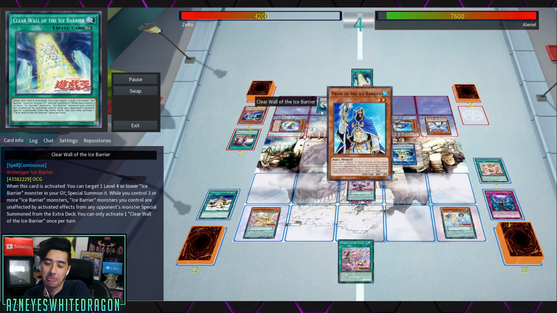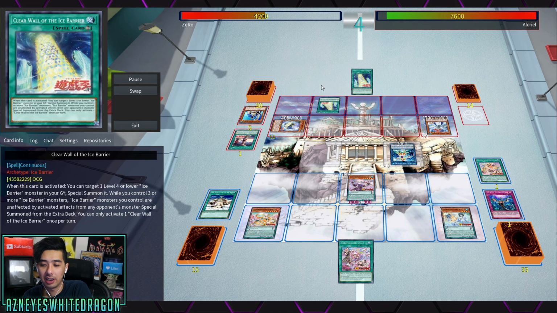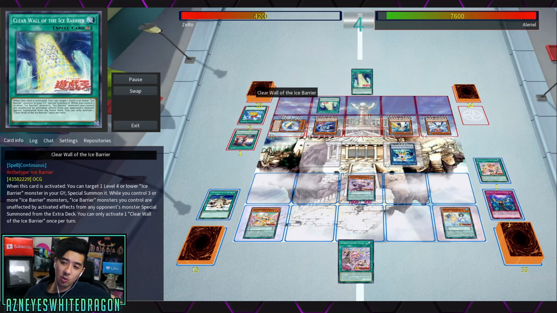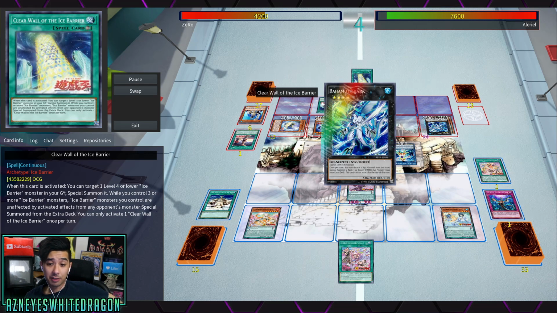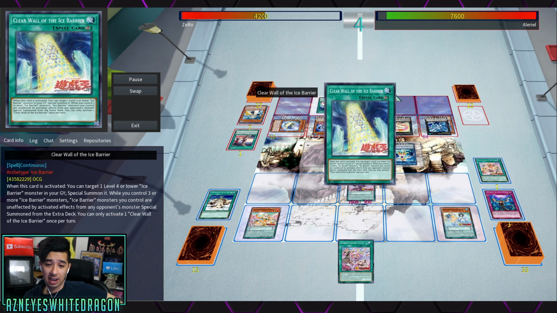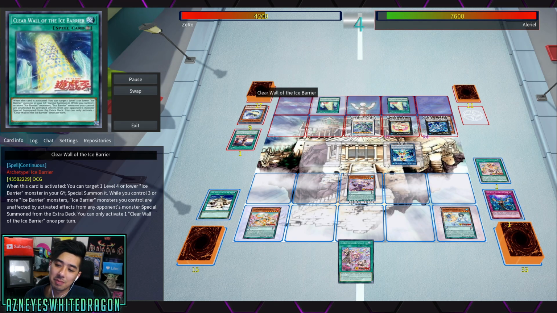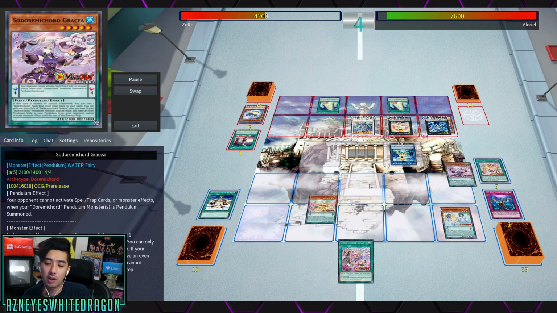I mean, honestly, the deck doesn't really have an extra deck, so you can play some of the cards that would get rid of your extra deck, and it's no problem at all. But nonetheless, Ice Barriers, he's got the clear wall set up, so once you have 3 or more Ice Barrier monsters, your opponent's stuff from the extra deck, they're unaffected by it. It doesn't really matter though, but you can see there's just not enough disruptions in here.